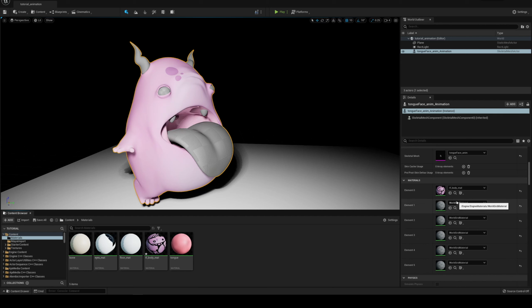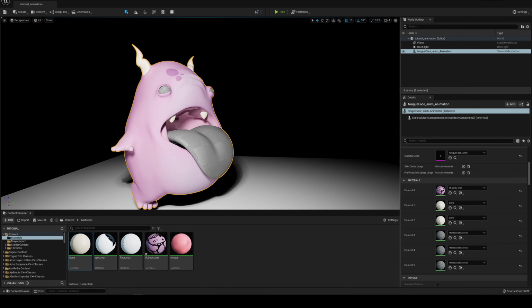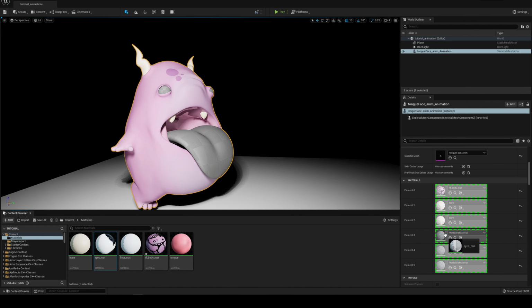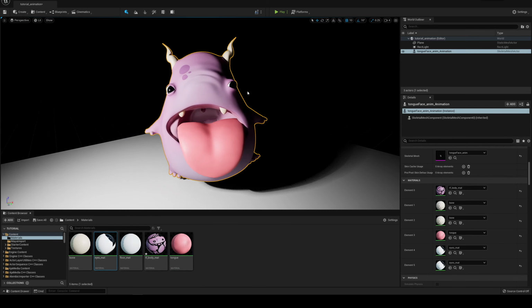So the problem here is that we don't know which is which. So it's just going to be a bit of a guessing game, and we're just going to slide the bone on there. That one's correct because that's gone into the horns. Is the next one going to be the teeth? It is. Okay, so we got those correct. Then the next one's probably going to be the eyes. It is not. It is the tongue. So there's the tongue, and then the last two will be the eyes, like so.